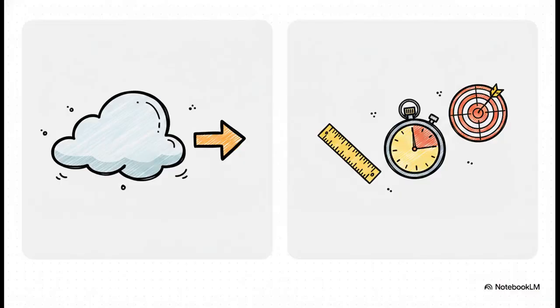Here's a massive trap stakeholders fall into all the time, stating non-functional requirements as vague goals. You'll hear things like, the system should be easy to use. Well, that's a nice intention, but it is an absolute nightmare for a developer. Easy to use is totally subjective. It leaves way too much room for arguing later on. Instead, we have to convert that subjective goal into a testable, quantitative requirement using metrics.